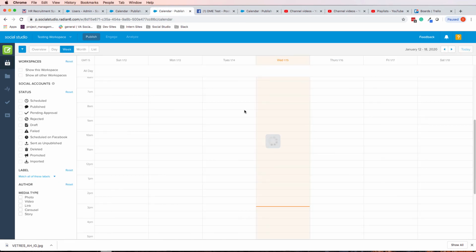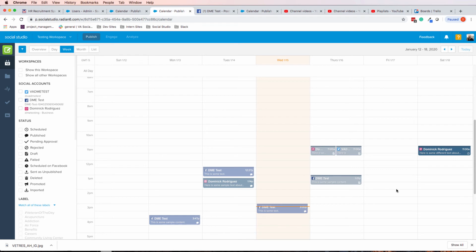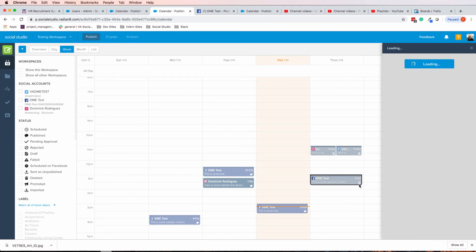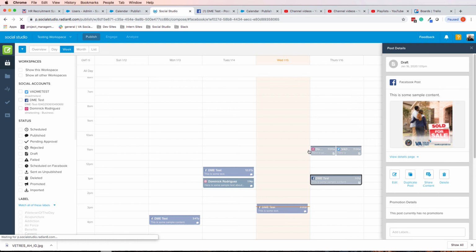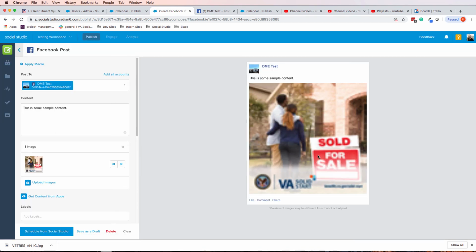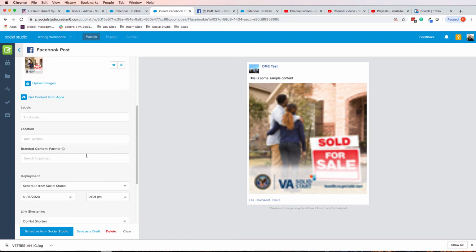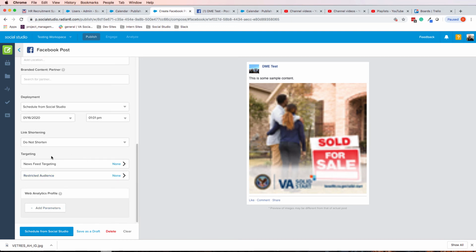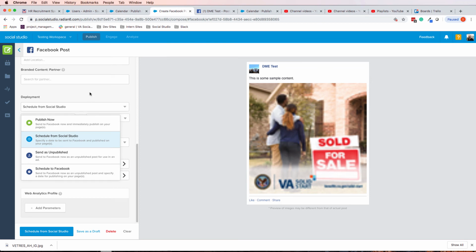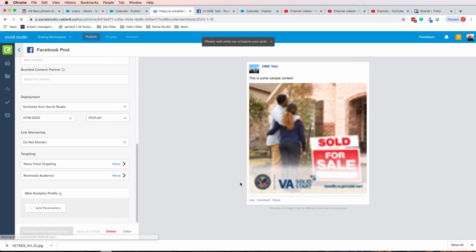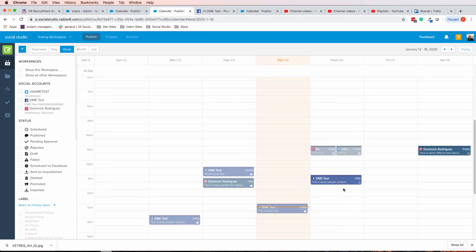But if we had somebody in here who did not have permission to publish or engage, specifically on this calendar, this would be the only thing that they could make. They could make drafts and nothing else. They couldn't actually schedule things to publish. Once they schedule something, you would have to go in here, click edit, and then review it. Okay, looks good. Picture's a little bit grainy, blurry, but whatever. I think it's good. And then you'll want to change it. Well, it was a draft. You can click to either publish it right now or schedule it from Social Studio. So I'll click the blue button, and now it is scheduled, and it'll be in full color on the calendar.